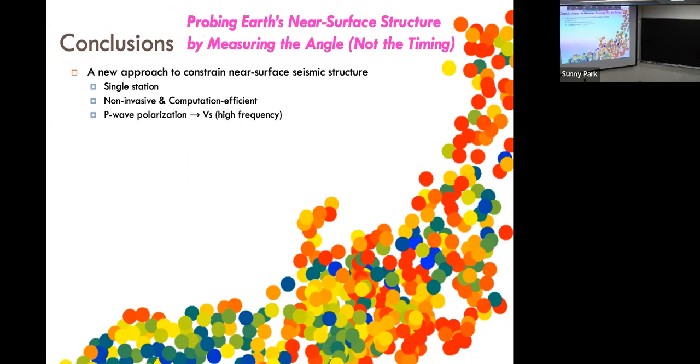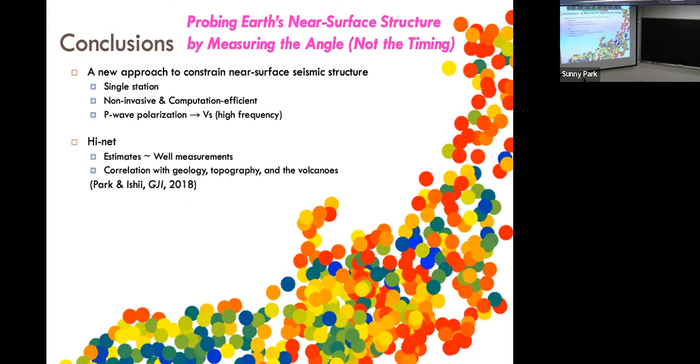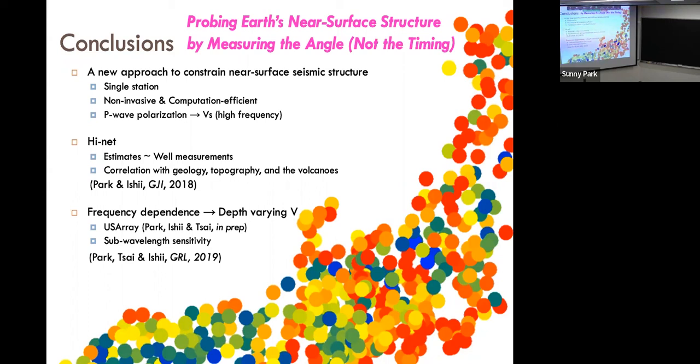One thing that's still puzzling and interesting is that the P wave data is not at all sensitive to VP, but only sensitive to VS. From the study in Japan, we confirmed that this method actually works and does correlate with surficial features that we observe. And from analysis with different frequencies, we can now think about velocity structure that varies over depth and extrapolate over it.